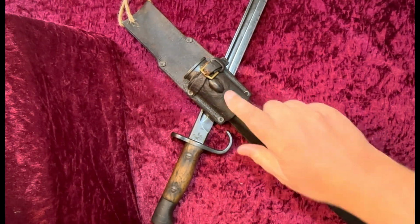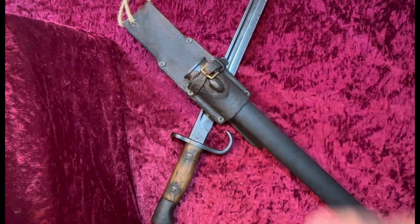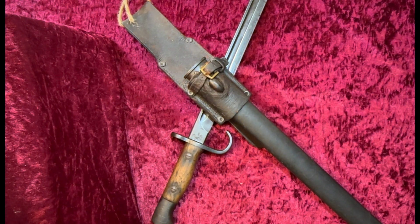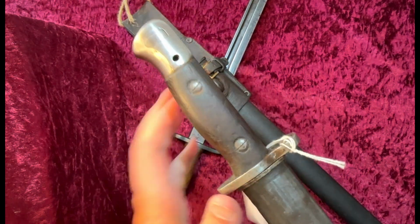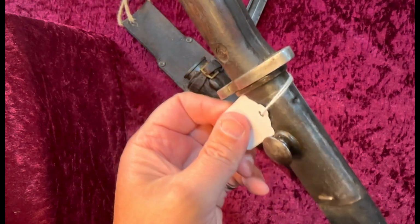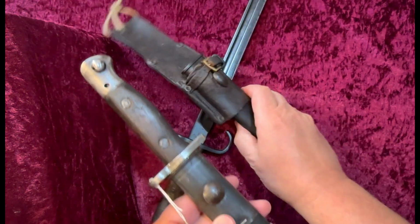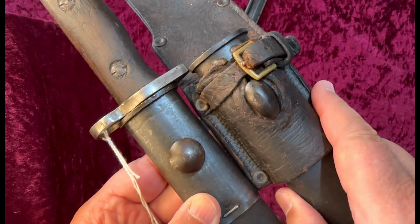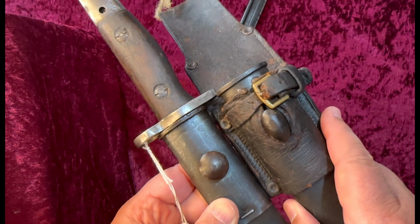Now on other ones you find, the 1907s, bear with me, I'll grab one out of the bucket. No, not that one. Well, that's typical, isn't it? I can't find one, they're all Mark 1s. But here's one. This is another 1907, but you can see it's got no hooked quillon. When we look at the actual scabbard button, let me just move this label out of the way, you'll see it's round. Can you see that? So when we hold them both up together, one's got an oval shaped button and the other one's got a round button. So there's a difference.